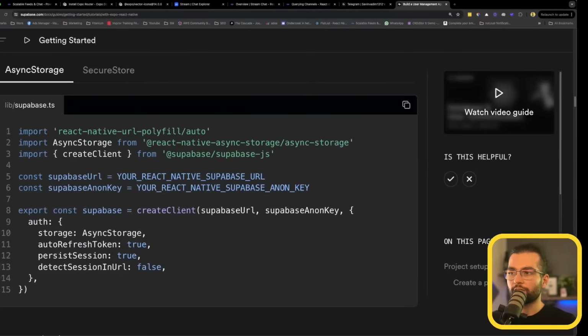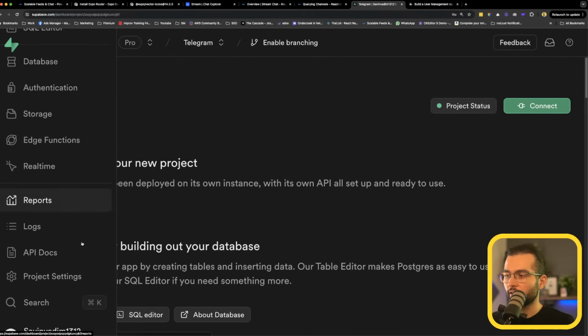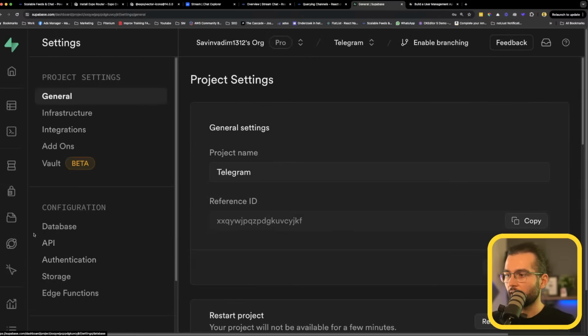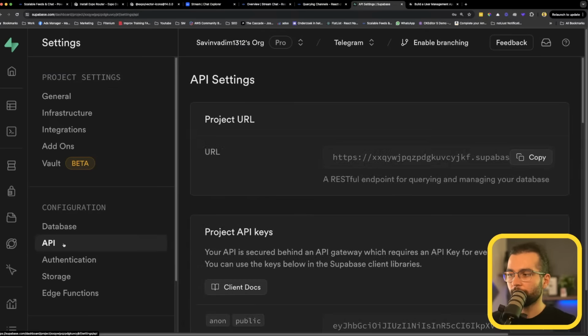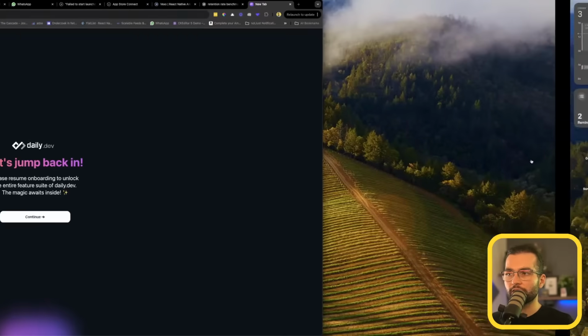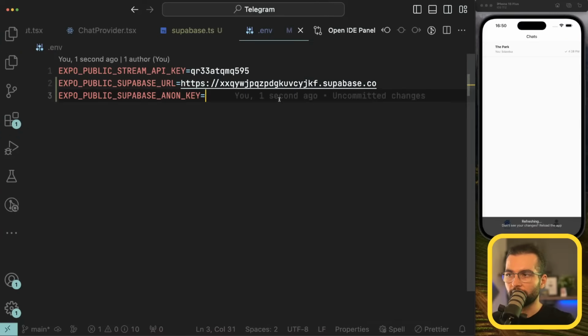These are two variables that are public, and we can get them if we go to the dashboard on Supabase, project settings, and under the API configuration, first we see the project URL. Let's copy it, and this is our first field, Supabase public URL.